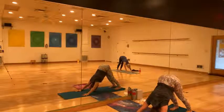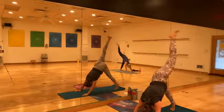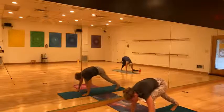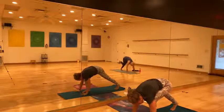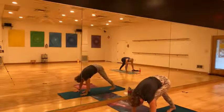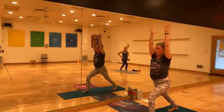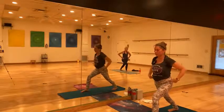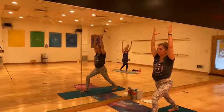And on your next inhale, right leg goes up in the sky. Lift the back heel. Bend your leg into your chest and step it behind your leg, your hands, not in between, just behind it. Lower the back heel after you step it a little bit forward and come to warrior one. Adjust. So warrior one, technically, both feet are facing forward, square hips, hands up, bent front knee.